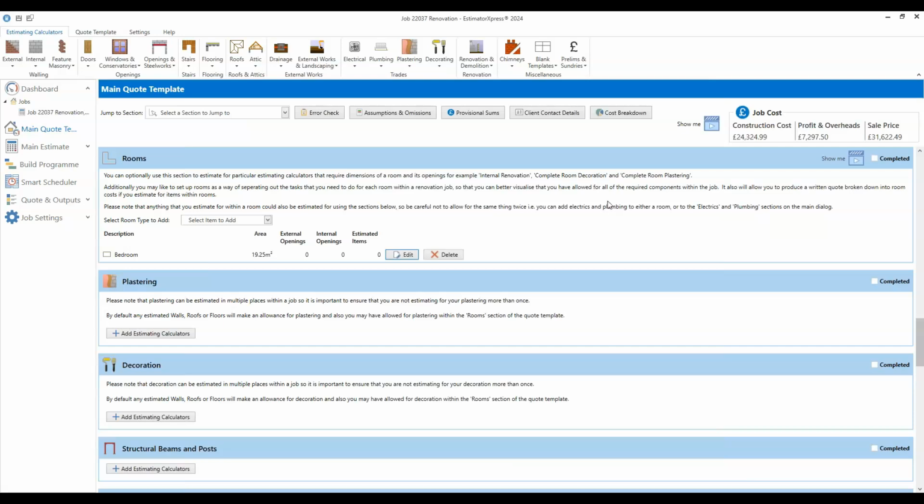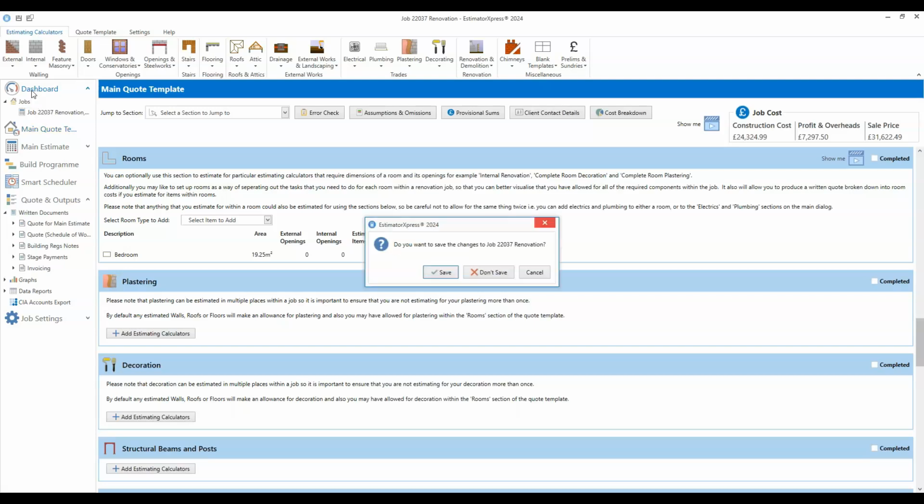now the last thing that I wanted to touch upon that we've done within this update is to give you some more options for images within quotes. So actually, let me just go into a different job first, because this one doesn't really have a lot of data in.